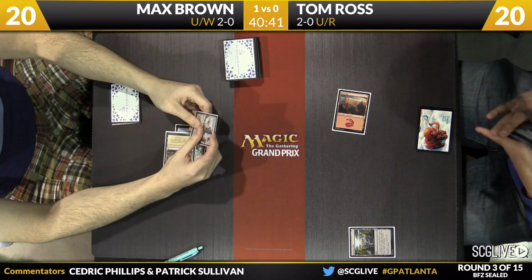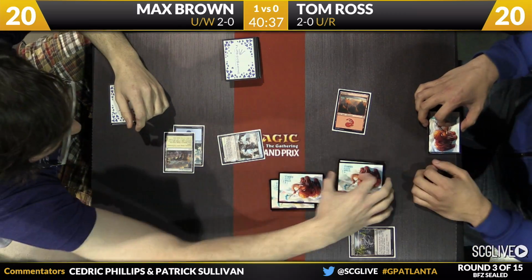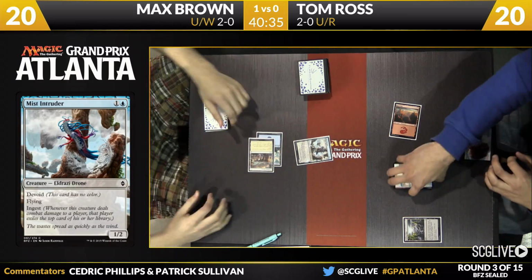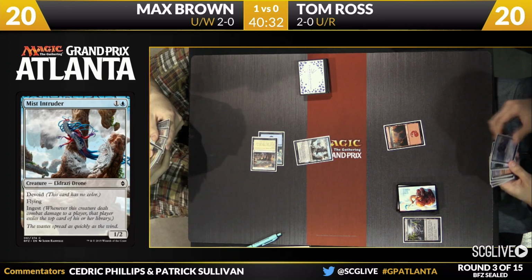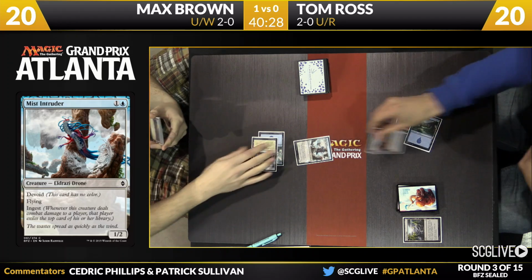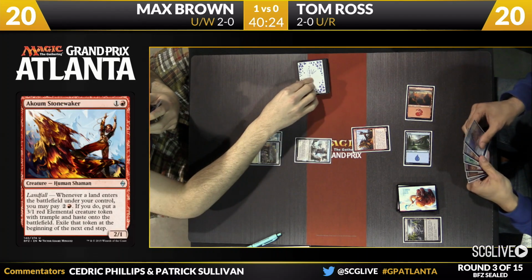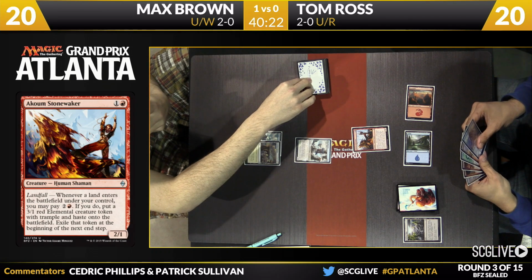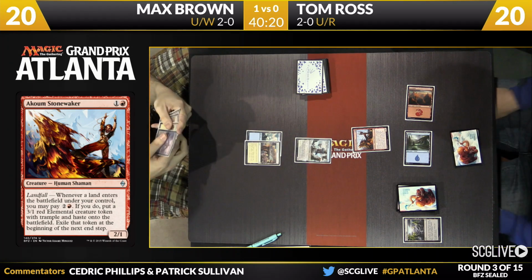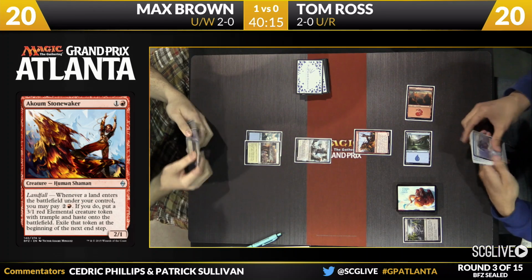It's a Mist Intruder there for Brown. Evolving Wilds, again, we're going to see a lot of that this weekend. An Island, and it's a Stonewaker. Now, Tom's deck is capable of some aggressive draws, but for the most part, I think he's looking to play a longer game. Yeah, definitely of the two decks, his is the one with much more punch once you get later on.